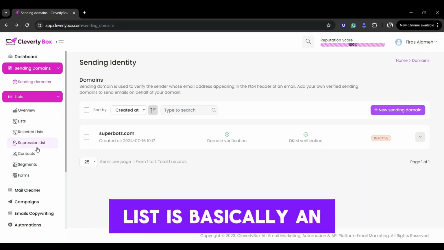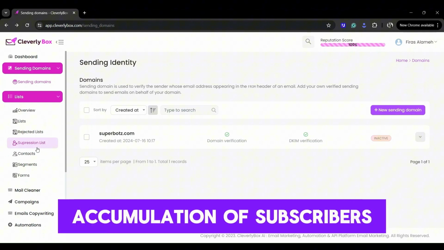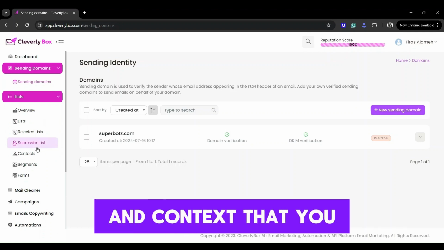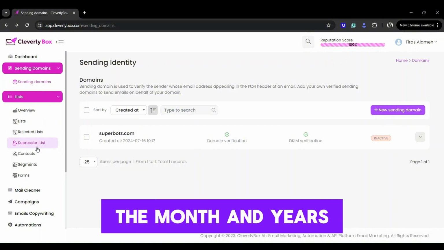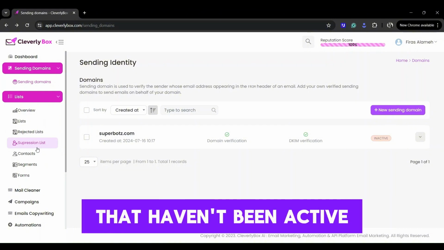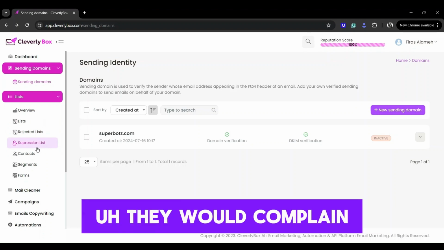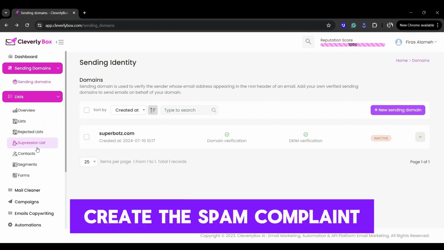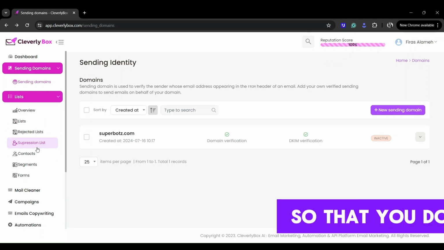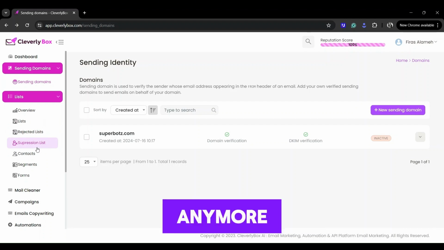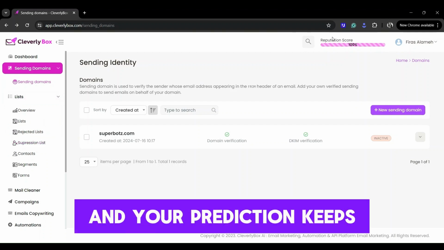The suppression list is basically an accumulation of subscribers and contacts that you've mailed throughout the months and years that haven't been active, that have been bouncing, that are not receiving emails, or that complained about your emails and created a spam complaint. They're all placed here so that you do not email them anymore, and your reputation keeps building up.